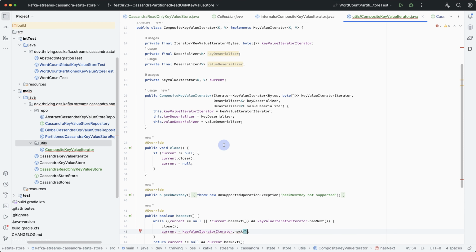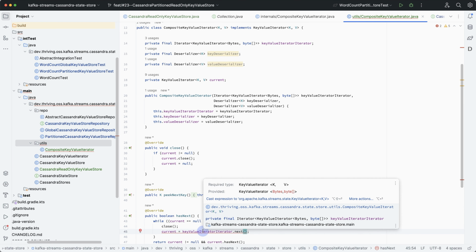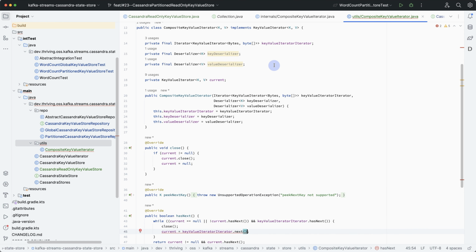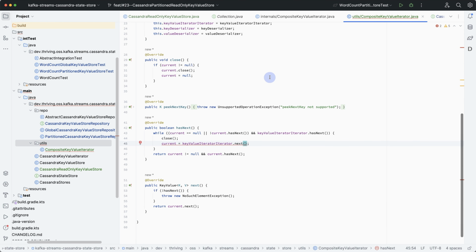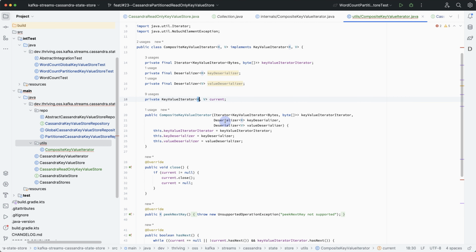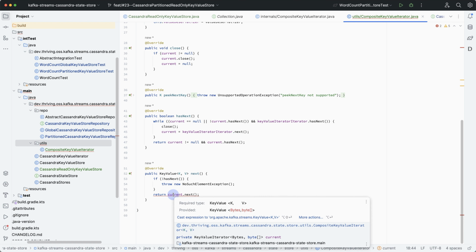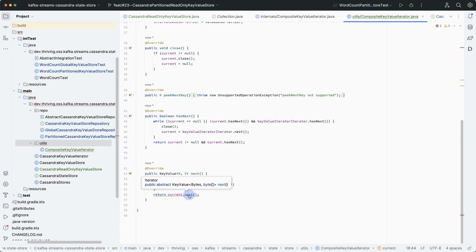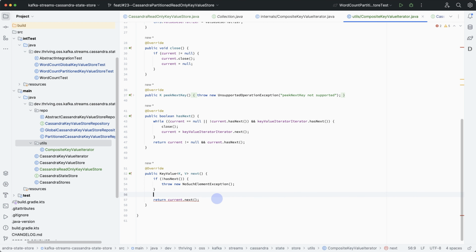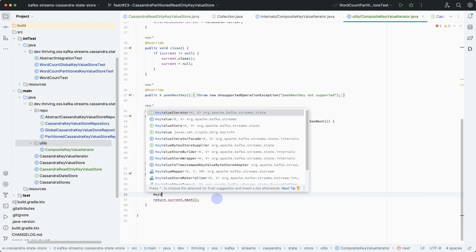Okay, now provided this is obviously byte. So I think we should say this, the current is also byte array. But now when we get the next key value, we need to now finally deserialize the data.